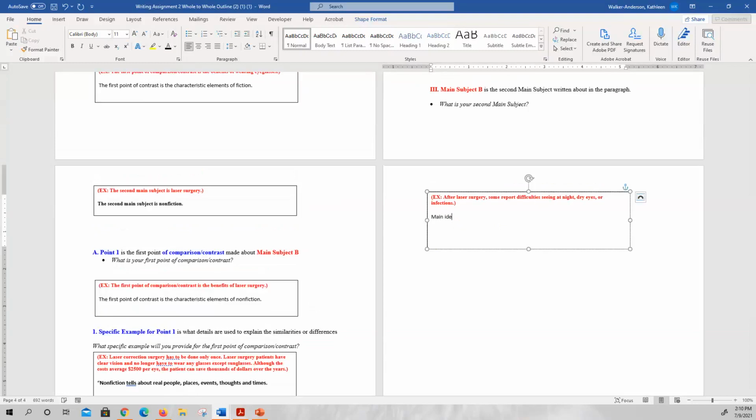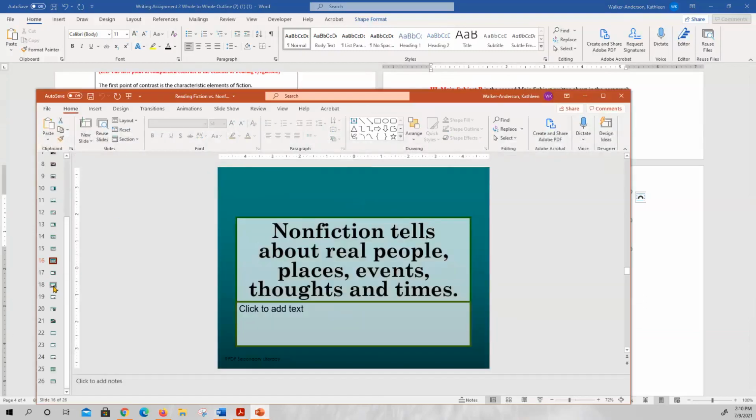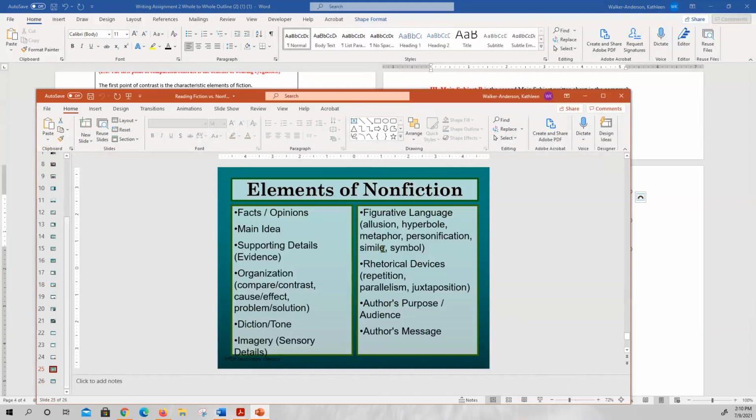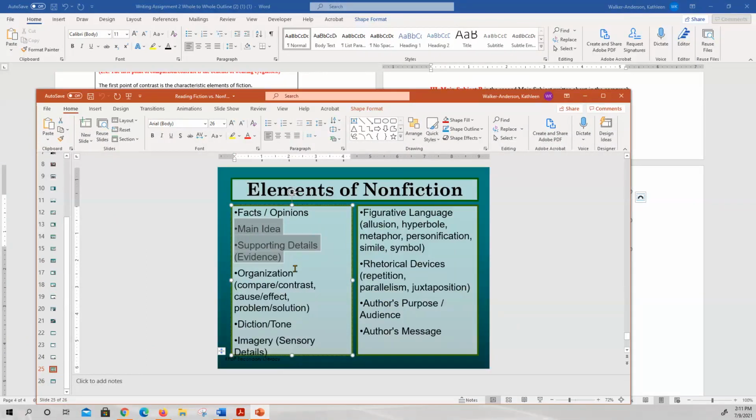And you go back to the presentation, because I might be able to just copy and paste information. Make my life easier. Let's go way back here. Okay. So main idea, supporting details, and I'm going to do organizations. Nonfiction, those are the three main things I think that are most important about nonfiction. Whereas fiction, it was the plot, the characters, and the setting. Nonfiction is all about the main topic that you're writing about, how you explain that topic with supporting details, and how you organize the information.